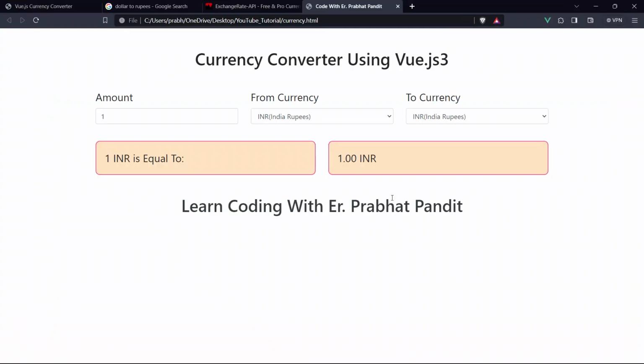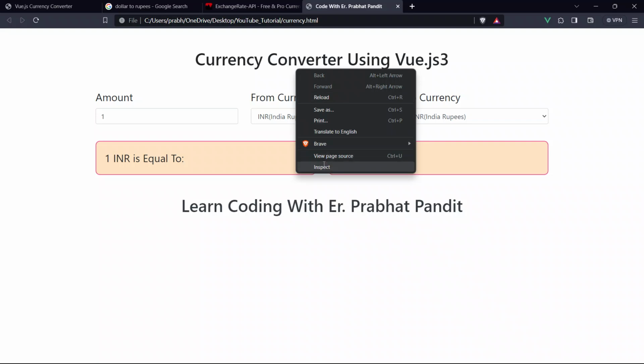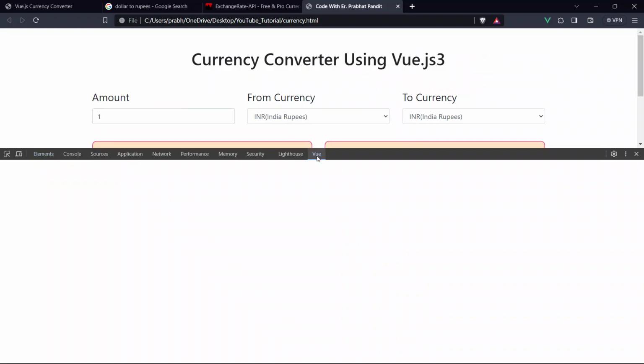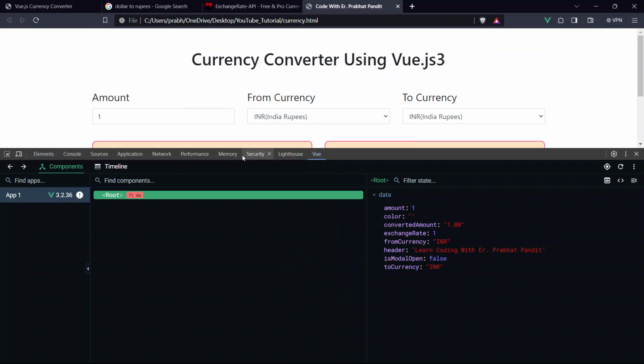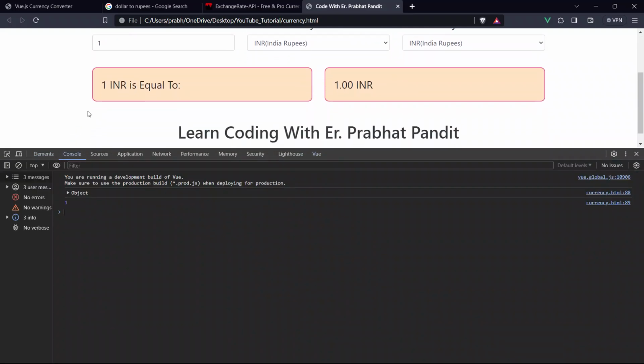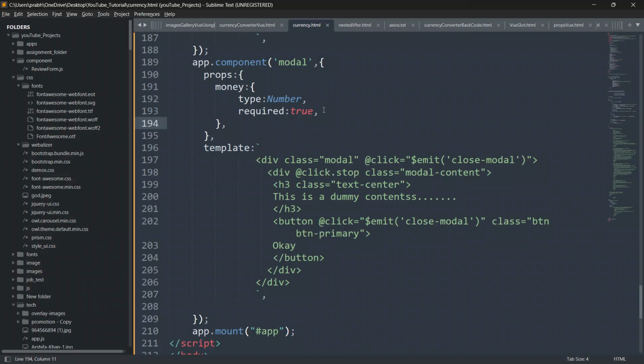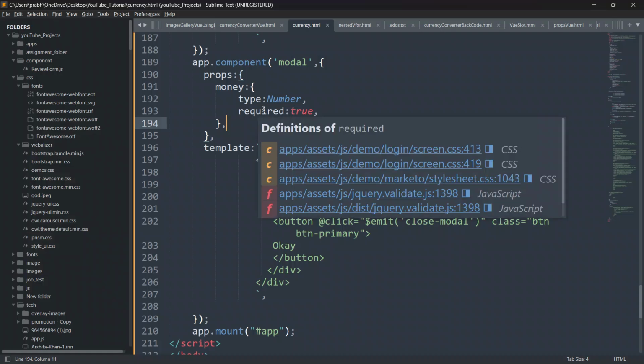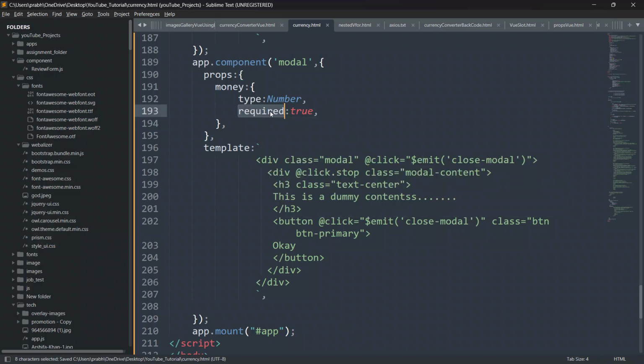Go to the developer tool, yeah, it's here. Type number, required is true, so we have to make this dynamic now.